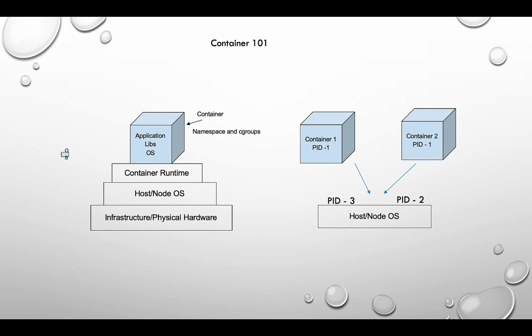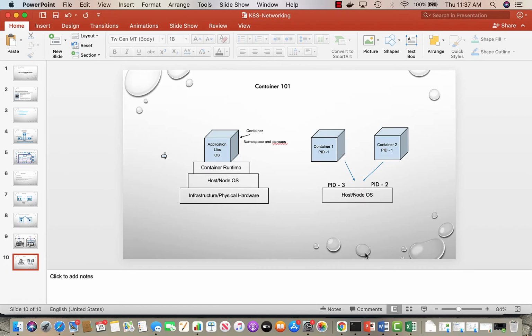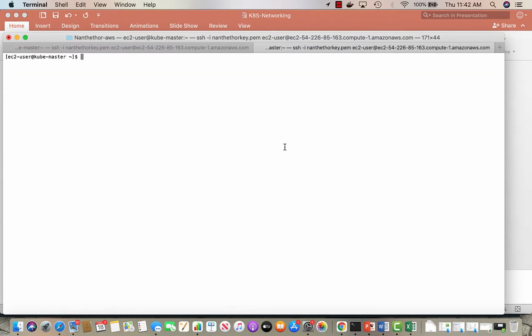So let me show you exactly how it works on a system. Let me see what is running right now. With ps, I have a busybox container running. I made it sleep for some time. Yes, it's been running for 90 minutes. So this is the container running on this node. The container ID is 815.